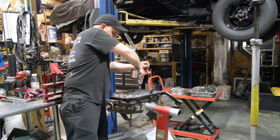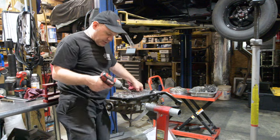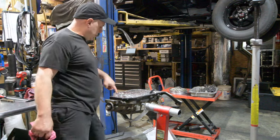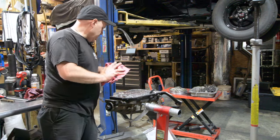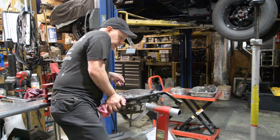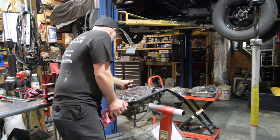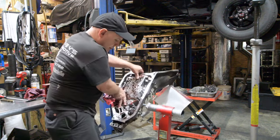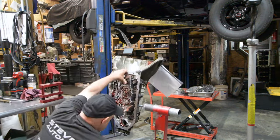18 foot-pounds is the tightest anything is on this transmission. The center supports are 18 foot-pounds. The governor cover are 18 foot-pounds. The pump bolts are 18 foot-pounds, external, internal. And the valve body bolts are inch-pounds. And here we're going to make a mess. Here it comes.